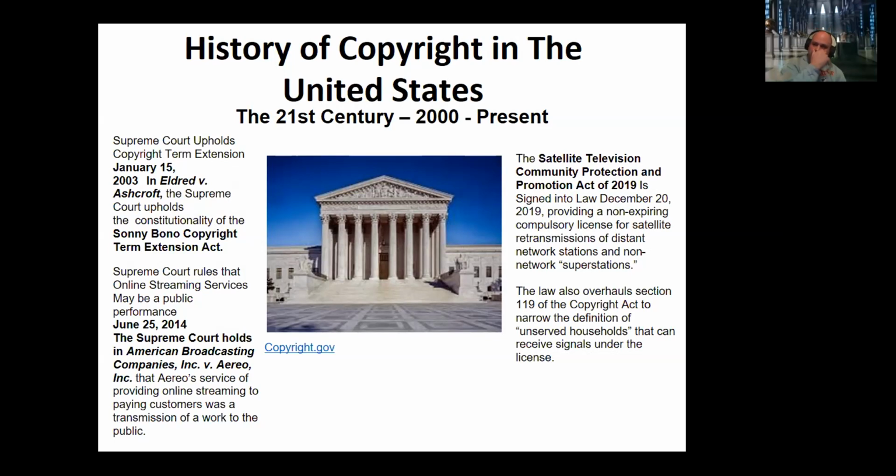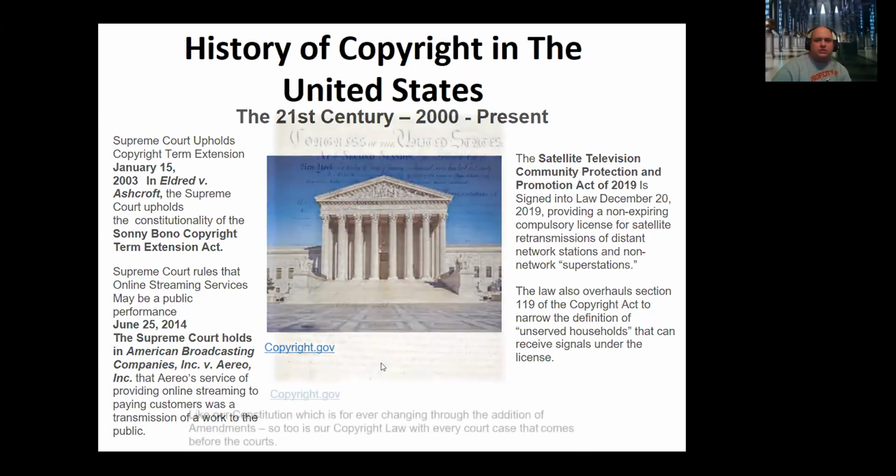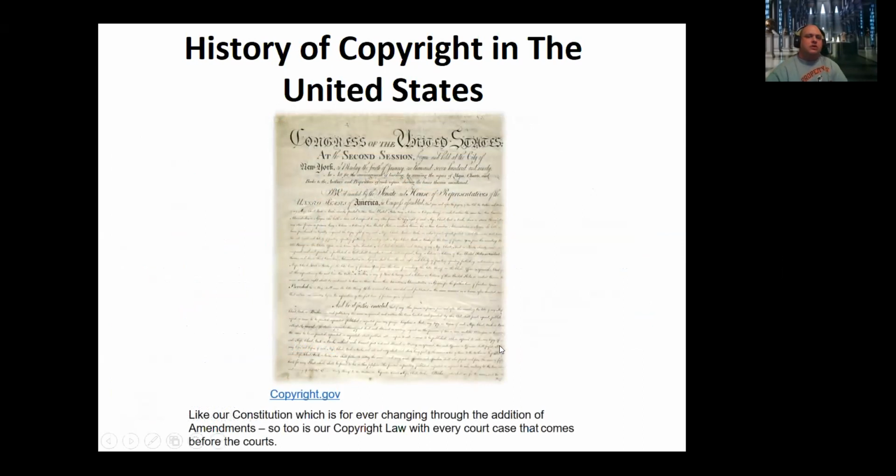So there's many interesting laws, and of course the Satellite Television Community Protection Act of 2019, as far as who has the rights and the legality to put things on our airways, again, before the Supreme Court. And I'm sure a lot more of these cases are going to be going before the lower courts and the Supreme Court as more and more digital and streaming services go online, and how things are changed, and we review our materials. So here, it all started with the Constitution, and as fluid as the Constitution is, we're able to amend it and change it over 200 plus years. So too the copyright law.